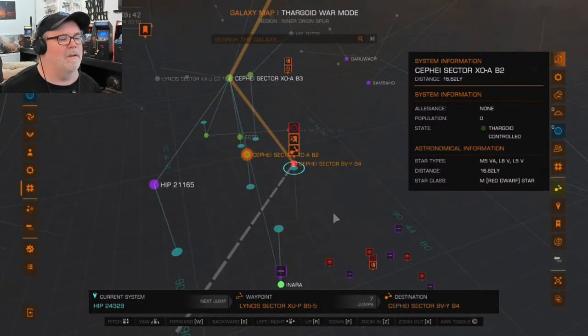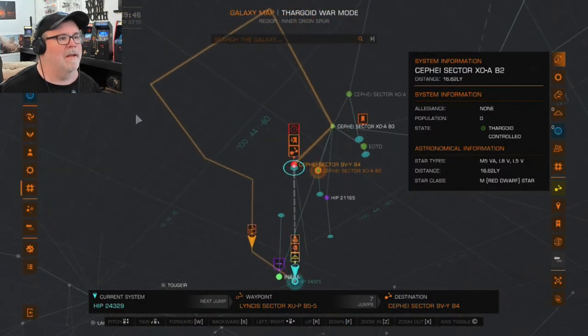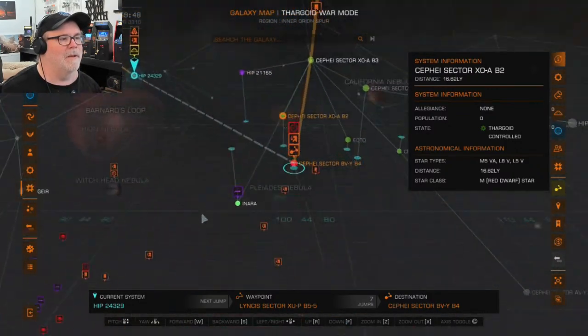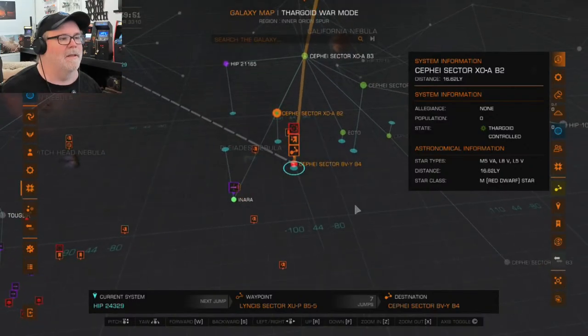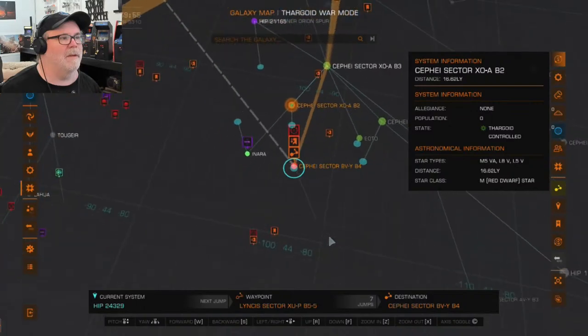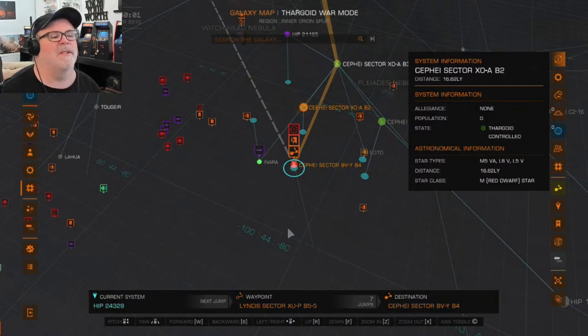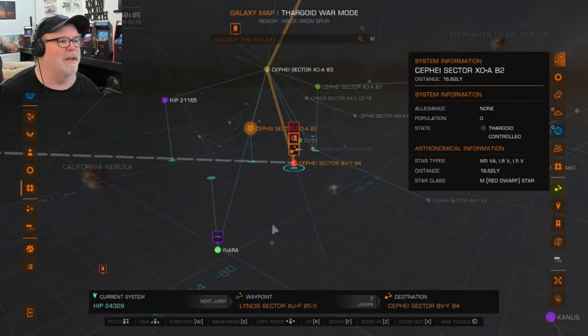So, wow, that's just insane. Yeah, that's too many jumps. Ain't nobody going to want to do that. So maybe not. Maybe not great. Maybe not what we're looking for. Yeah, my jump range is just too short.